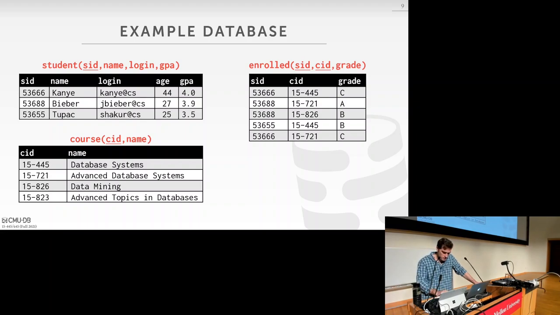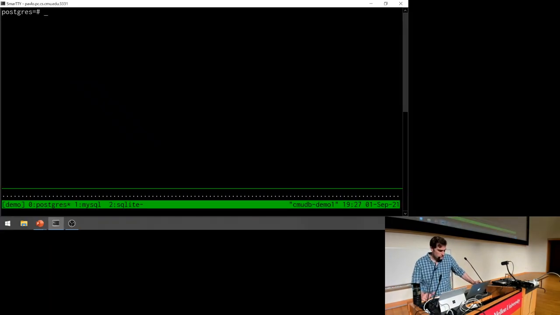So let me switch over to the demo. Okay, looks good. And I'm gonna type on this computer because this surface isn't very good to type on. So I have three DBMS instances running on the machine. One is PostgreSQL. Another is MySQL. And the third is SQLite, which I mentioned last time. SQLite is the one that's probably the most deployed DBMS in the world. It's on phones, web browsers, operating systems all over the place.